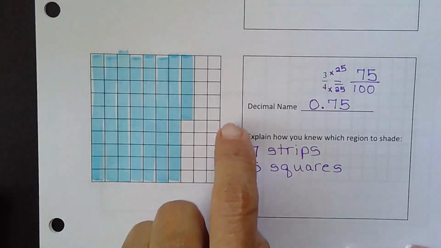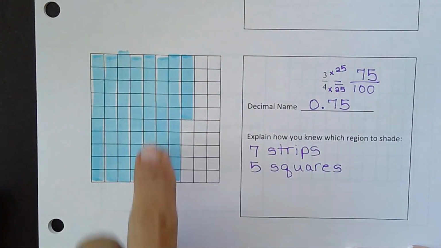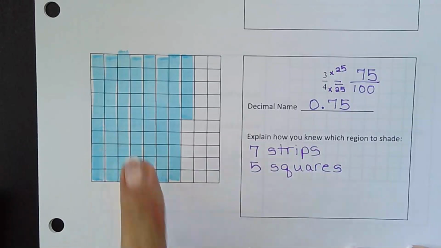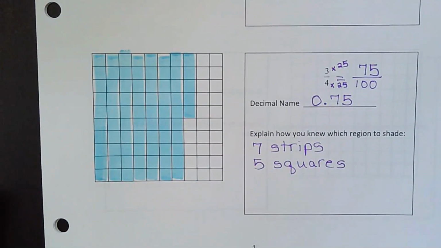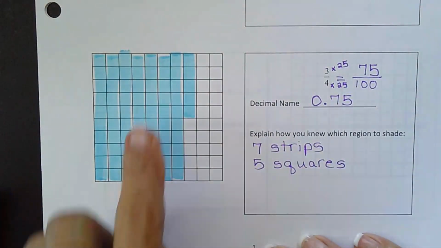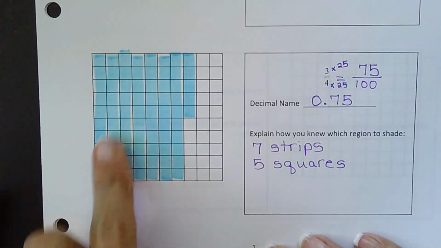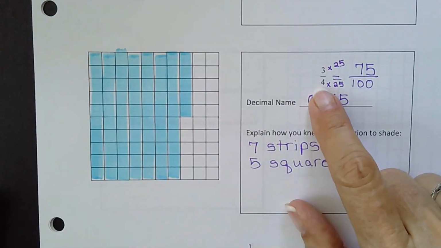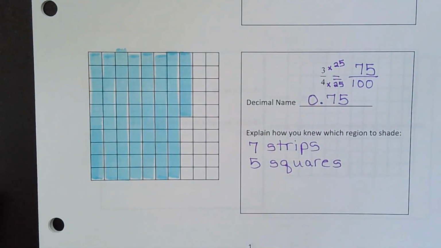And you could have divided this picture into 4 equal pieces and shaded in 3 of those, right? Like it was a coordinate plane, and shaded this one, and this one, and left this one blank. That would have represented 3/4 as well.